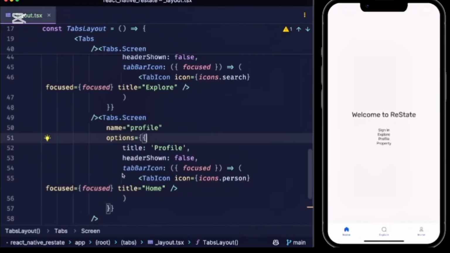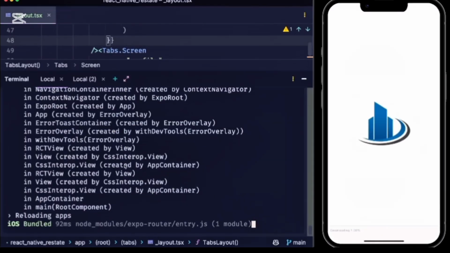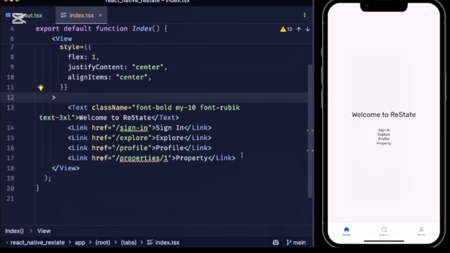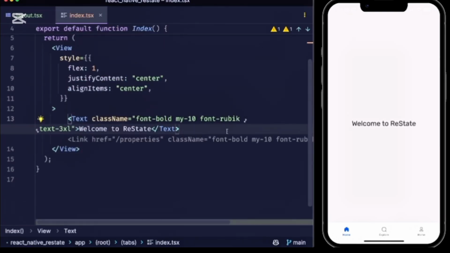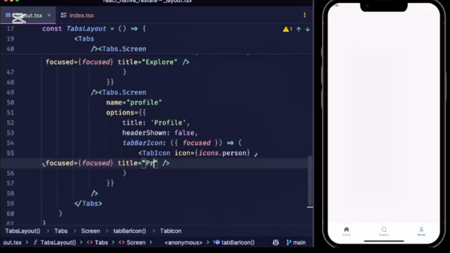This is looking amazing. And it was pretty simple to make, right? I'll reload the application just to make sure that everything is looking good. And I can even head over to index.tsx to remove the navigation from here. There we go. Now we have the home, the explore, and oh, it says home. Looks like I forgot to change the label or the title. In this case, it was supposed to say profile. There we go. This is now looking amazing, and we are ready to continue.